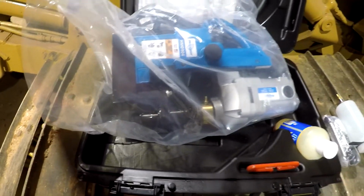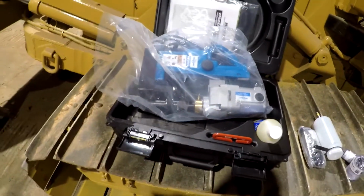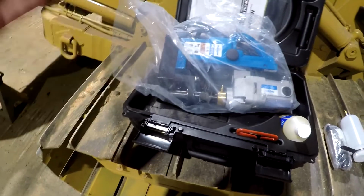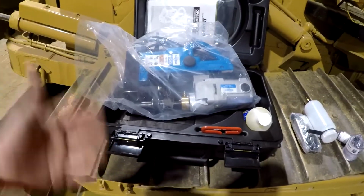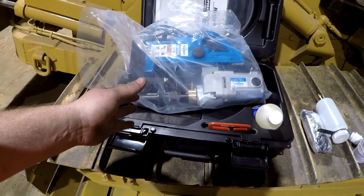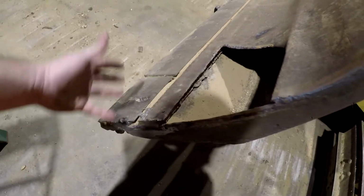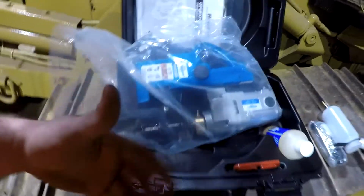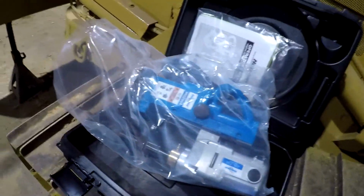There are cases, say if you're trying to drill through a piece of 3 inch square tubing from one side, you would want a bigger drill that's got more stroke. But again, there's a 15 pound weight penalty difference, and if you're trying to hold something like this up, like I'm going to have to do on the front of this blade right here to drill these holes, extra 15 pounds, trying to move it around and stuff can be a little bit of a headache and cumbersome.